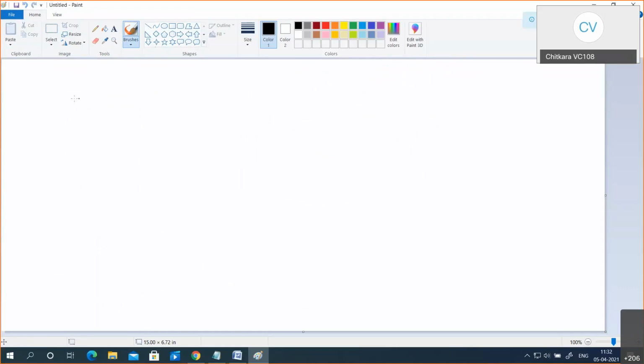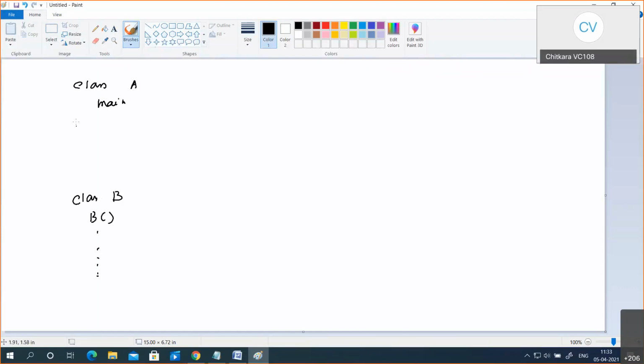Scenario 1. There is a class A. There is a main. There is a class B. It has a constructor, and it has various functions.